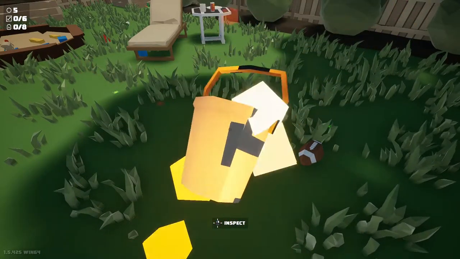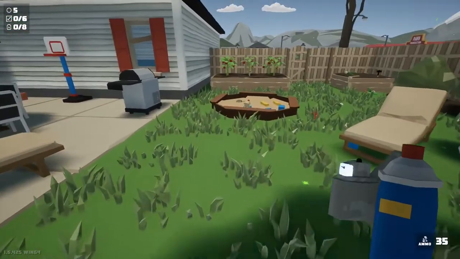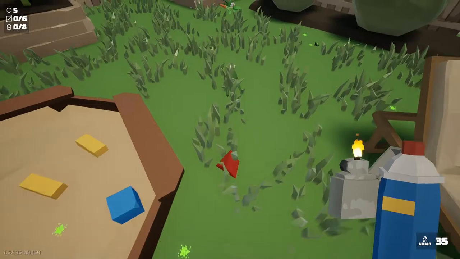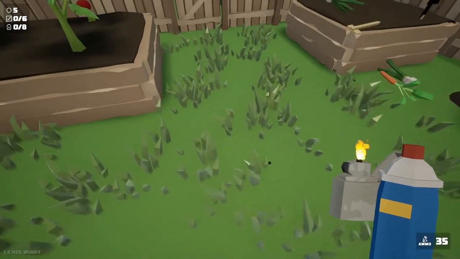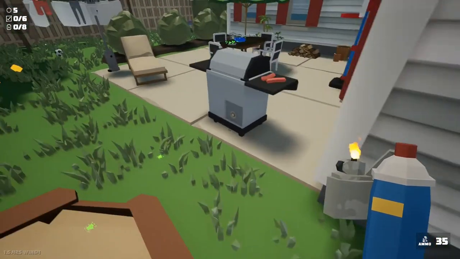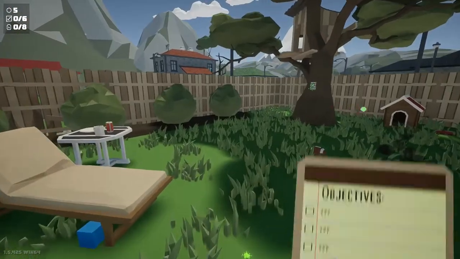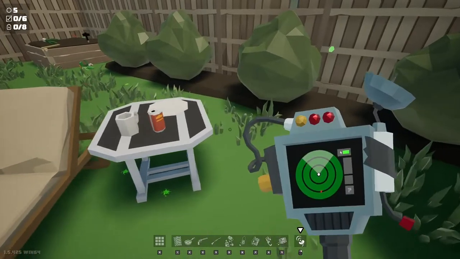Wait, is this like one of those not a spider things, but a battery thing? Maybe there was a battery originally in it and then it fell out somewhere. Could very well be it. I don't know how the thing works yet, so. Oh, whatever, let's continue.